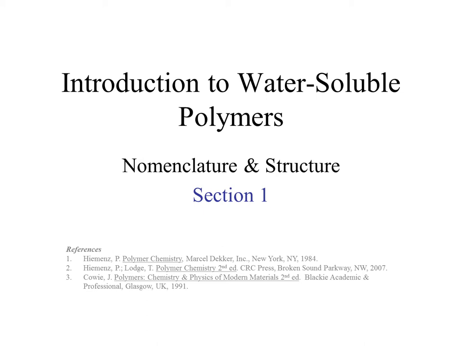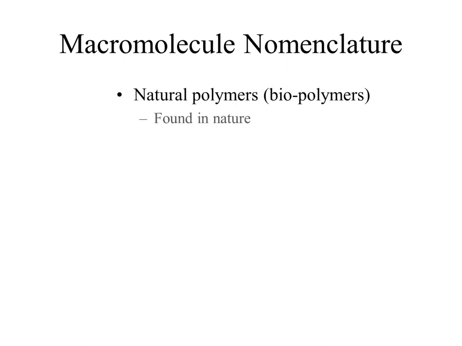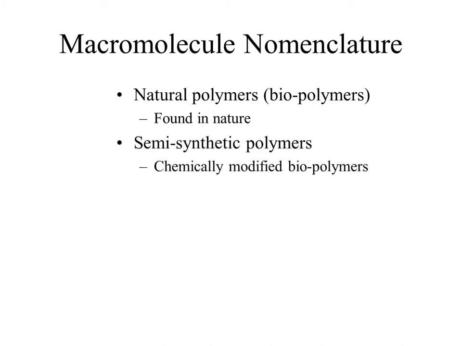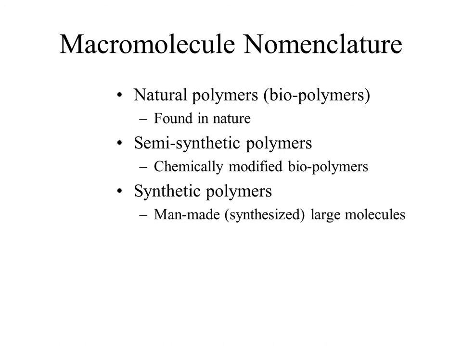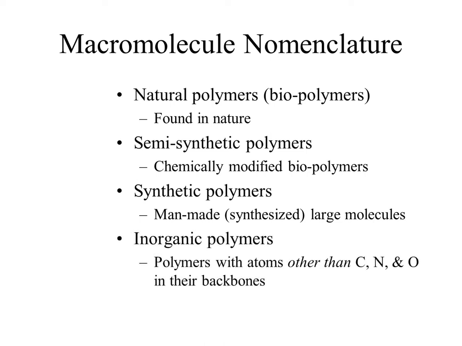To begin with, let's briefly discuss the nomenclature surrounding polymer technology. The nomenclature used for polymers is typical of all science fields, in the sense that it's a mixture of organized naming schemes designed to be unambiguous, acronyms, and existing or more common names. Of course, there are different types of polymers. They are classified based more on their origins than their actual composition. Natural polymers, also referred to as biopolymers, are all of the large molecules found in nature. Semi-synthetic polymers are polymers which are found in nature, but then processed and chemically modified. Synthetic polymers are large molecules which are synthesized by man. Inorganic polymers are large molecules which are not composed entirely of carbon, nitrogen, and oxygen along their backbones.